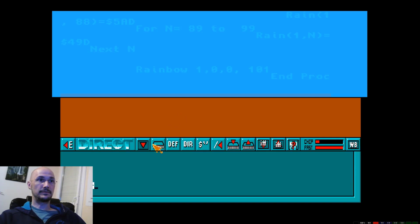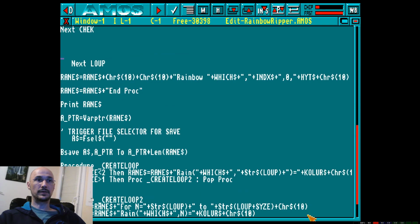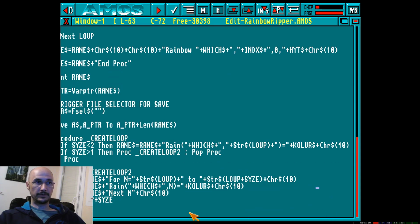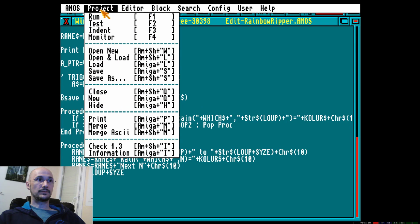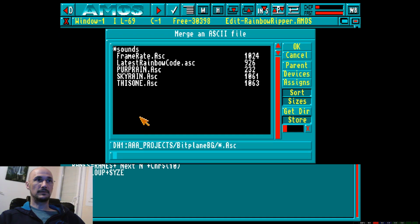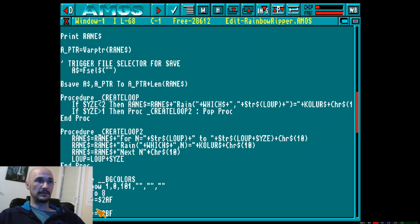Okay, so now what you would do is you would go into the code of the game, whatever game you're working on, and I'm not going to bother going to new code, this will work. So I'm just going to go to the end here, and if I choose project merge ASCII, then you'll see right here latest rainbow code. If I pick that, you'll see it created the whole procedure called underscore BG colors. Oh, it looks like I already automatically add an underscore. So don't add an underscore when you're naming it.